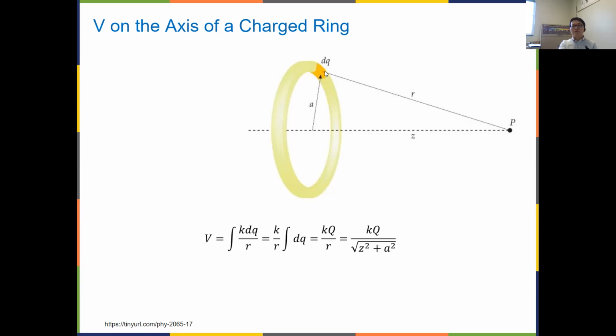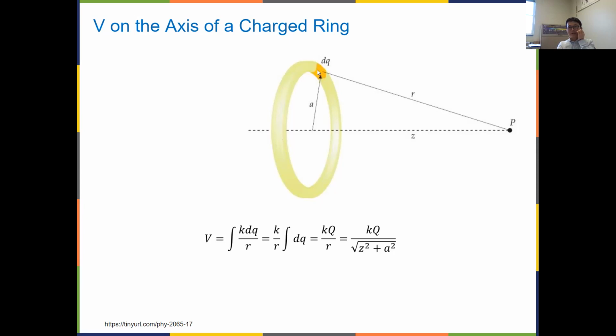Okay, so by this small amount of dq at this point P, you should have dV, or delta V, equal to k dq over r, and then integrate through the whole thing to give you the V. So dq here will be the line charge distribution. If you have total capital Q there, then lambda will be equal to the total Q divided by 2 pi times A.